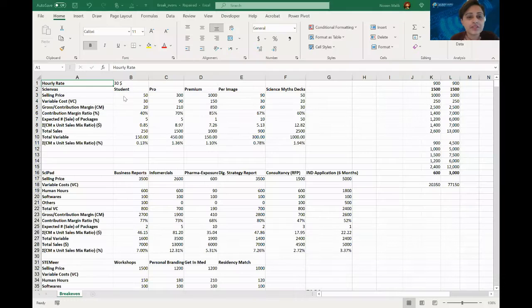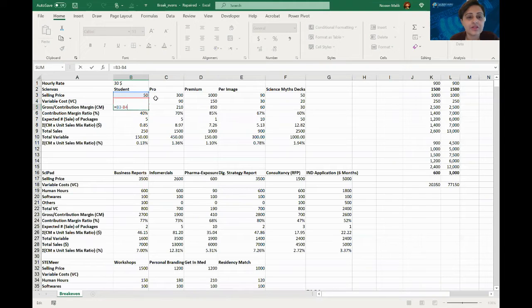Recording again. So you see here is a break-even file that I created. So now you can see how I have created, right? So I have different values here, which are probably the cost of goods. And then I have calculated certain values. For example, I have calculated here gross contribution margin, and you can see the formula here. The formula is very simple, which is basically selling price and the cost price, variable cost, which is basically gross contribution margin is basically your profit, right? And then you are calculating in the percentage. So you can see how I have created the formula.